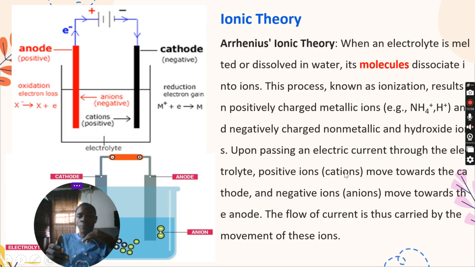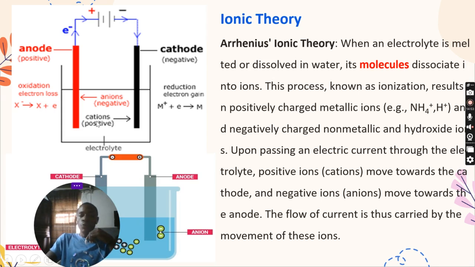So once there are ions in water and electric current is connected, positive ions will move towards the negative side of the electric current, which is called the cathode, and the negative ions will move towards the positive end of the electric current, which is called the anode. So in electrolytes, electricity is carried by movement of ions. It's very, very important. In conductors, electricity is carried by movement of electrons. The cathode is negatively charged and would attract positive ions. The anode is positively charged and will attract negative ions.